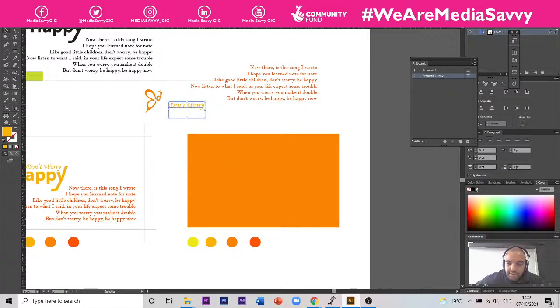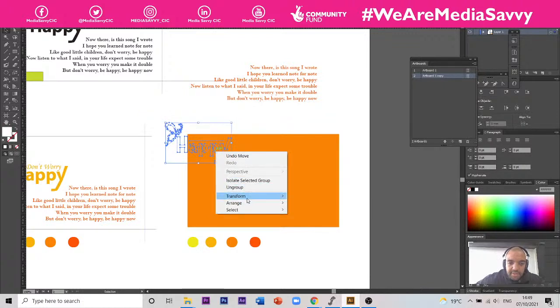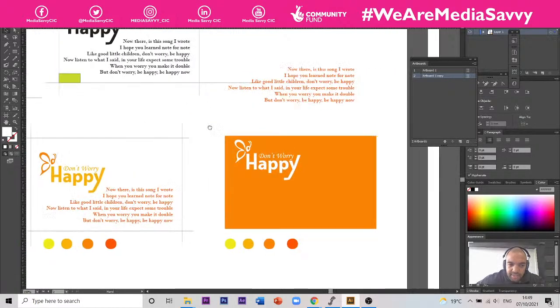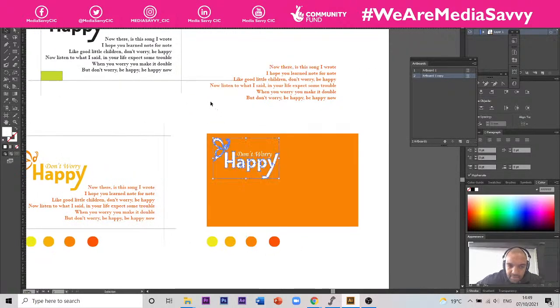Put that to white as well. I'll put that to white. Select the lot. Get rid of that. Get rid of that. Group that. Put that on top. That looks a little bit better than that, I think. Quite happy with that.